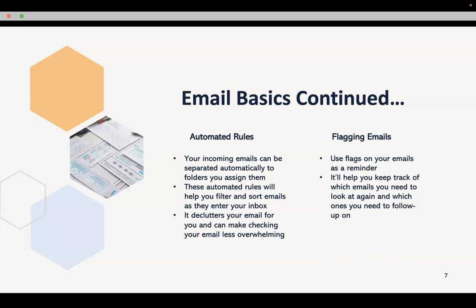And then flagging your emails. This is mainly for setting your emails as a reminder so that you can refer back to them, and you don't have to keep it in your calendar somewhere to go check your email again. Once you open your email, it'll be there in your face saying, hey, don't forget about me. And again, we'll talk about this more in the presentation. You can set when you'd like it to be reminded back to you, like the next day, or a week from now.